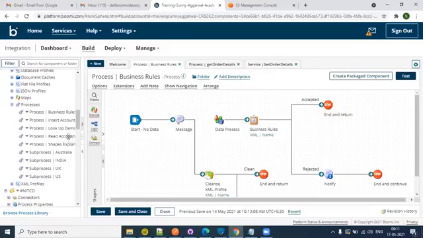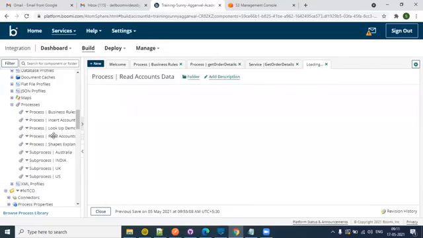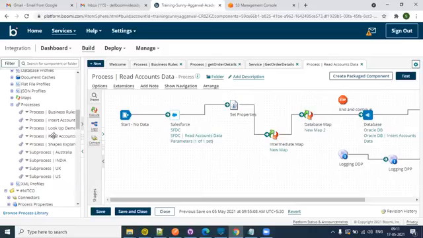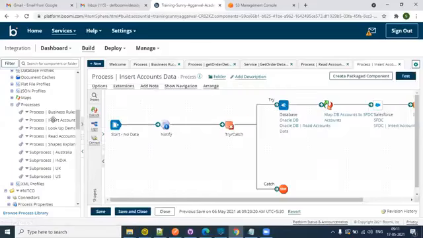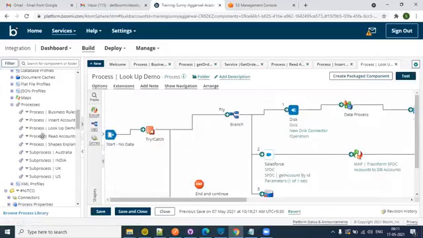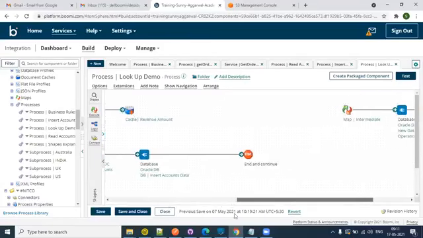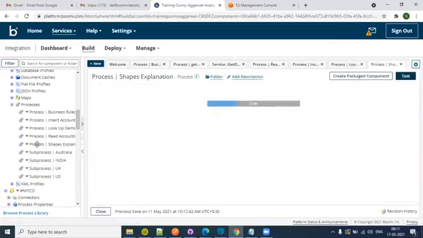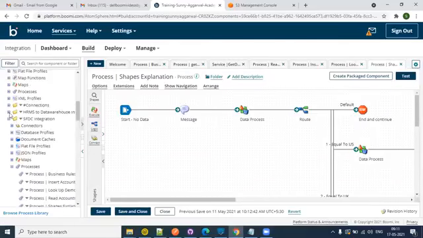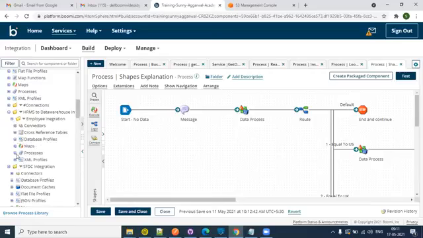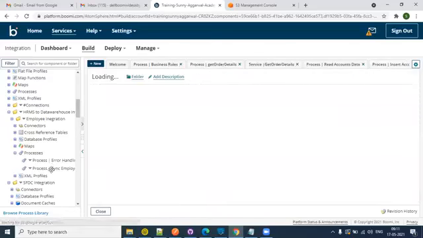There was a process. Which one was that? Employee data something. Employee. This is a sub process. Okay, let me check it out. Here there is no sub process. We don't have any sub process. It was not in SFDC, it was in HRMS, I think. Okay, it was in the beginning, HRMS. So we go to the process.